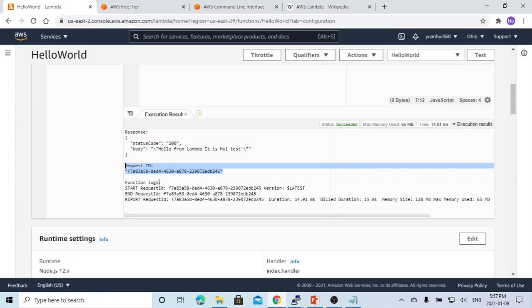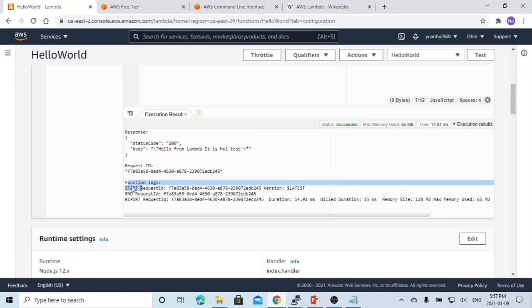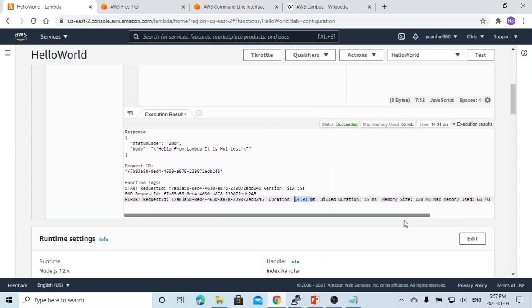The third part is the function log. After we made the request, it tells you when the request started, which version, the end of request ID, the time duration, the billed duration, and all this information. So this is the test.